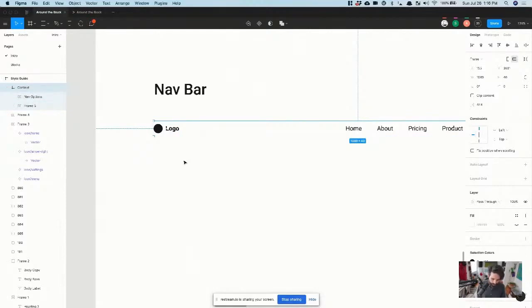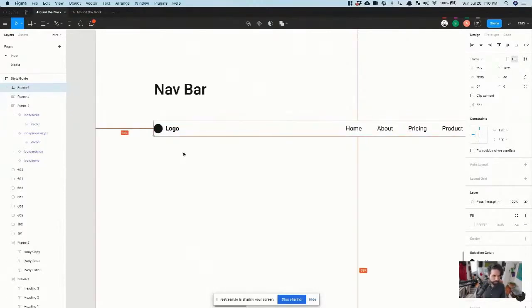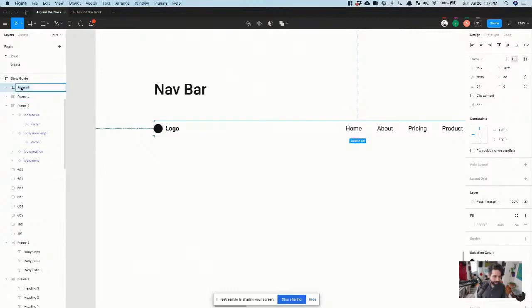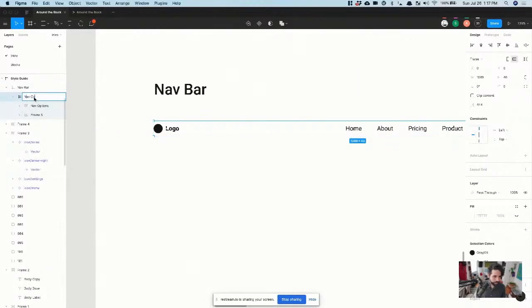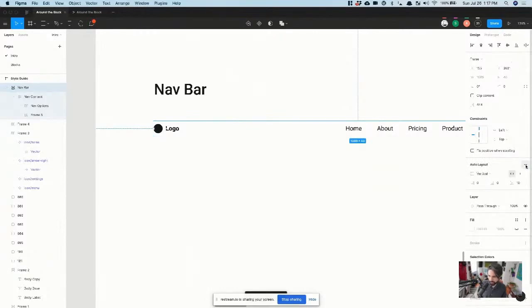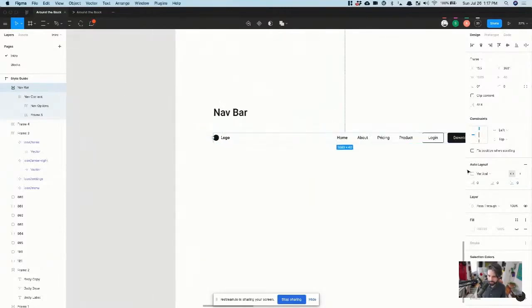This is a content. Yes, content. And then to this, I'm going to press Command-Shift-G, and this is my actual navbar. Navbar, and then nav content. There you go. So to this navbar, I'm going to add auto layout. The only thing I'm going to do is add spacing between items, 0. There's nothing there because there's only one item, the content inside it.